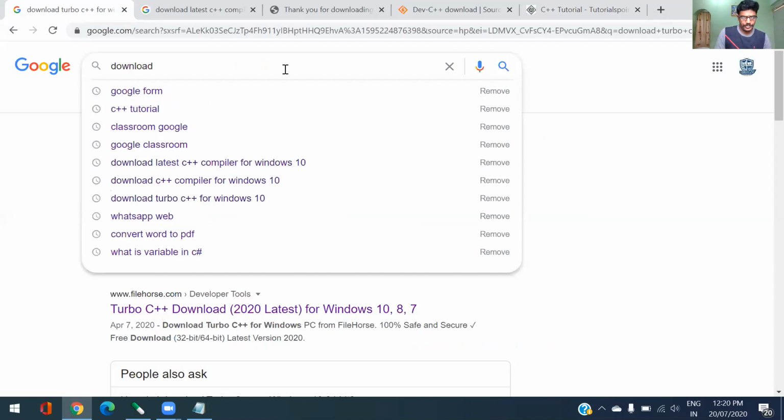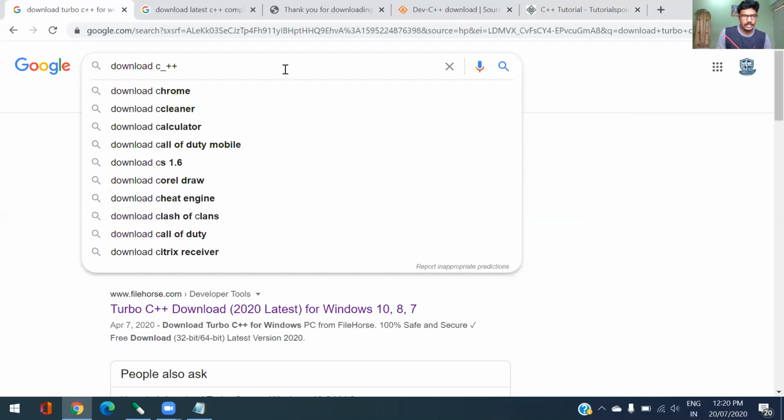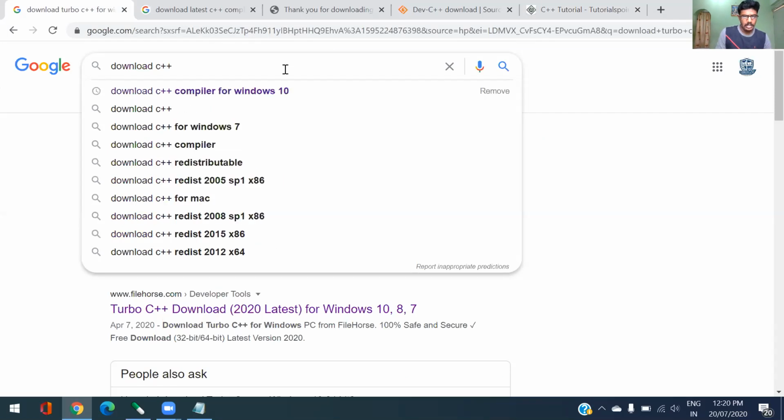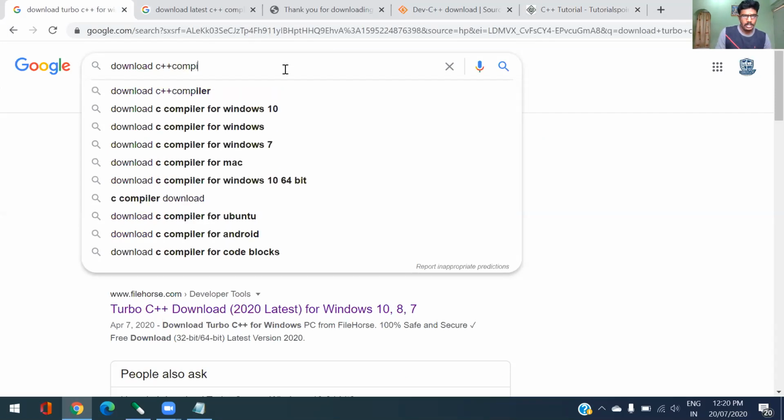Download C++ compiler. So here Google gives us some hints for downloading these compilers.